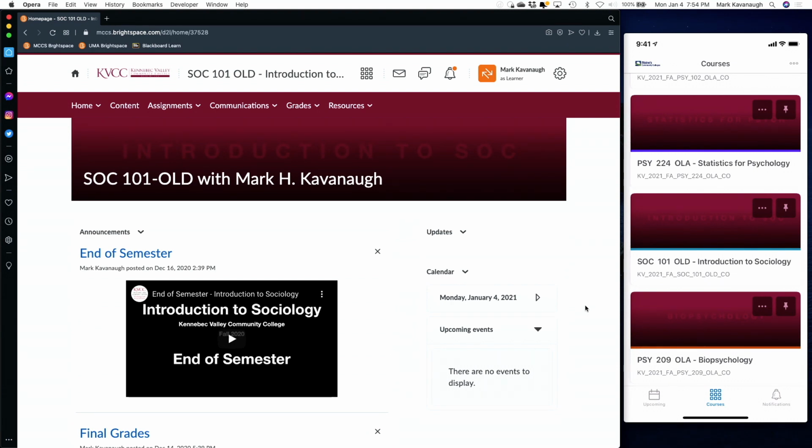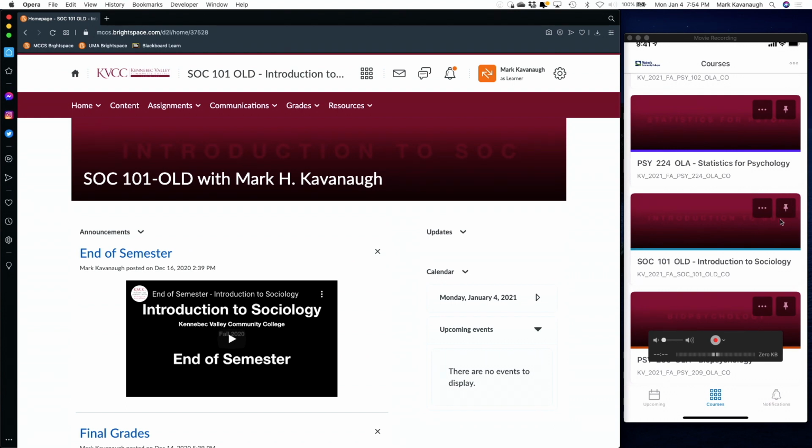When I log into Brightspace, these are the courses that I see, and you'll see Social 101 OLD is there. So I can do one of two things at this point. If you notice, I'm using my cursor here, there's some things right here.